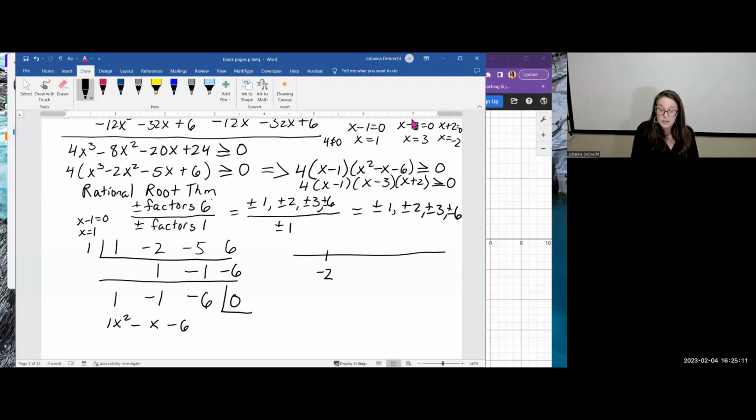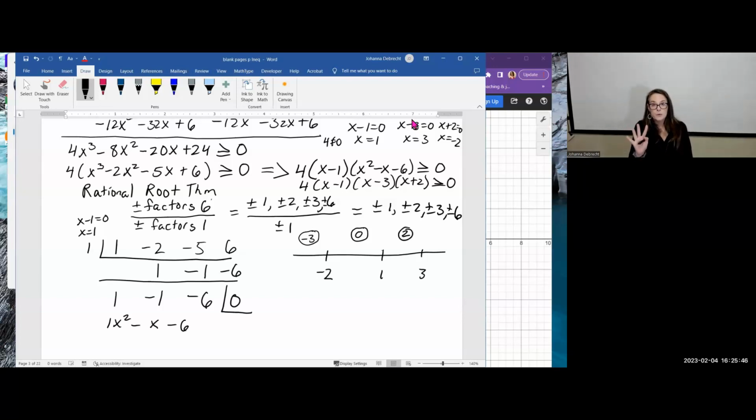Then what goes next in the number line order? 1 and then 3. Again, these don't have to be to scale. Now we want to take some test points. And I probably need to move my 3 over because it's getting kind of close to the side. Below -2, I have numbers like -3, -4, -5. Between -2 and 1, I could use -1 or I could use 0, 0 being the easiest. Between 1 and 3, the only easy number to pick is 2.